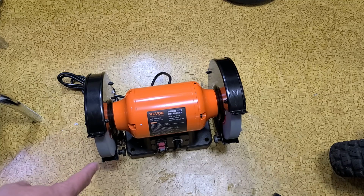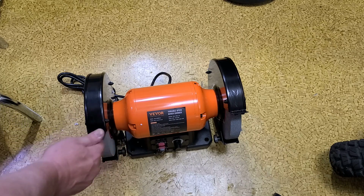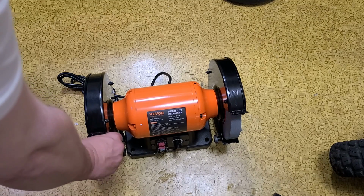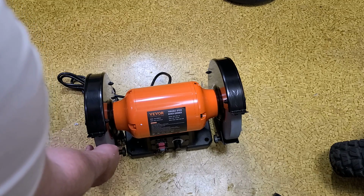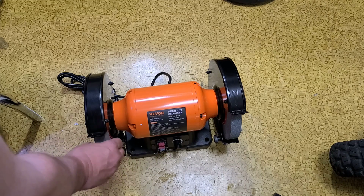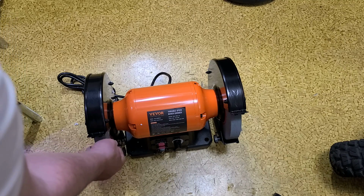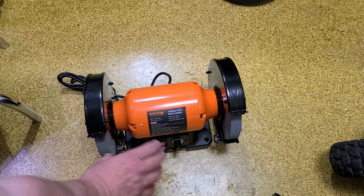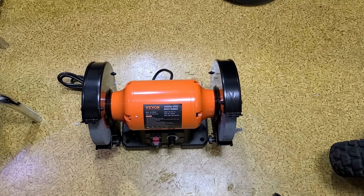There's a trick to dealing with wheels that do that, which is you got to adjust them and then tighten down the nut and fiddle around with it, loosening, readjusting the wheel, re-tightening again until you get them well-centered. That would be after you pull off the wheel and put it on a flat surface, countertop or something, just to make sure you don't have some kind of misformed wheel. Other than that, it can just be a little bit of a hassle. It's the nature of bench grinders that you got to fiddle with the wheels to really make sure that they're balanced and you can reduce the vibration.